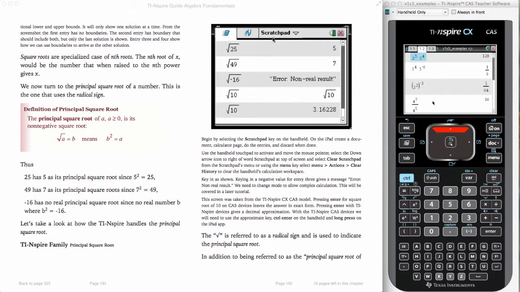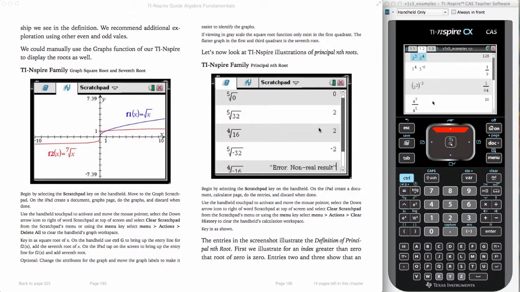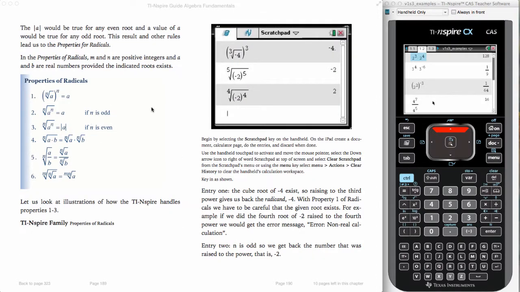When you start dealing with radicals, you have to handle positive and negative and dealing with real numbers. You also get this expanded to, besides square roots, other indexes. Our calculator can help us somewhat with the manipulation of radicals. This is one area where the calculator is sometimes not as useful as other ones. So again, we go over the nuances in this chapter of where the calculator works well and where it doesn't.